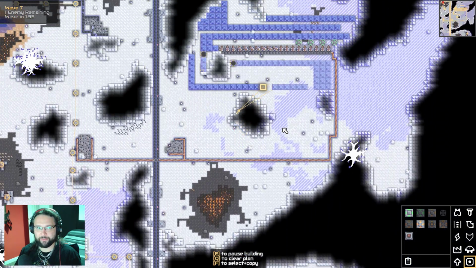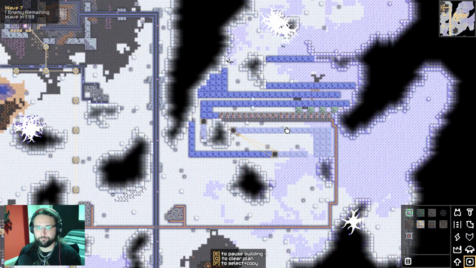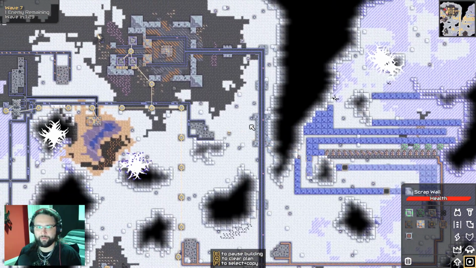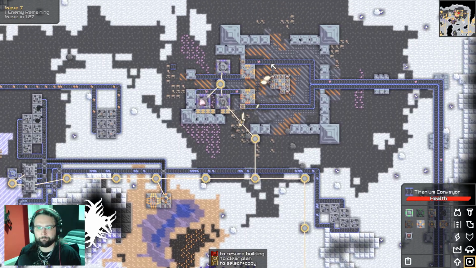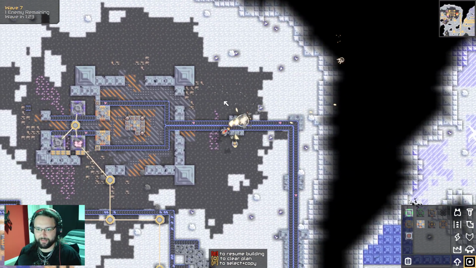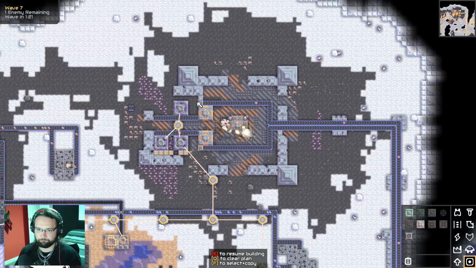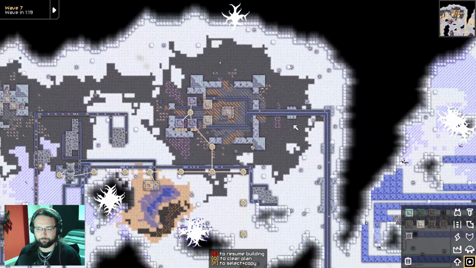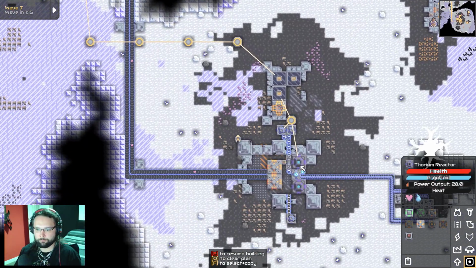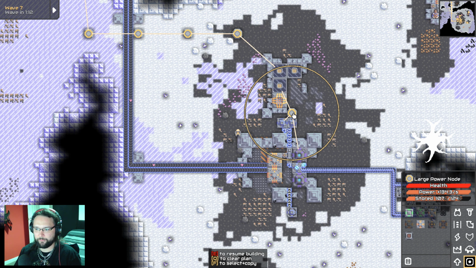Oh, let's get up here. I was too slow. Where is that enemy? Right, air defense needs to come up this side next. Get lost. Is that going to be our first bit of thorium?